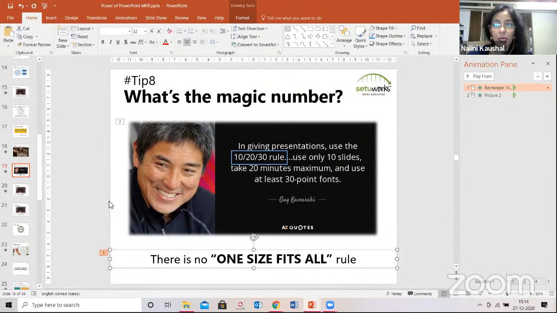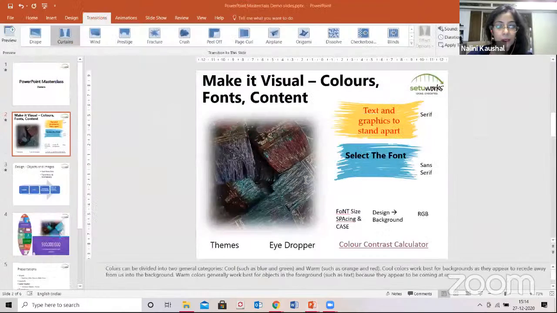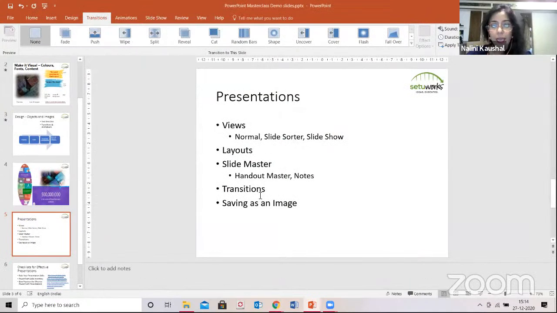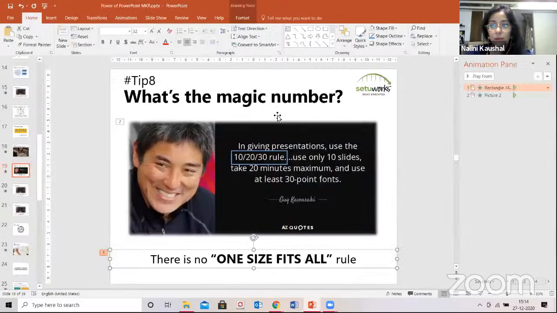Moving on to our draft slides. We talked about transitions, and another important element I'd like to leave you with is this: if you're presenting, the logo should be on all the slides.